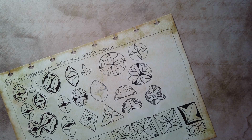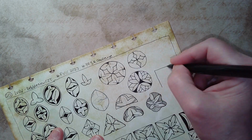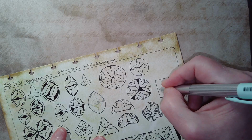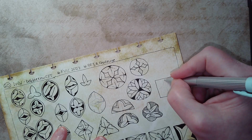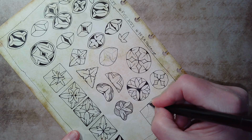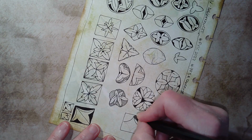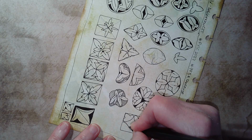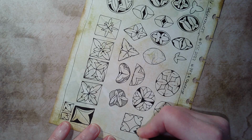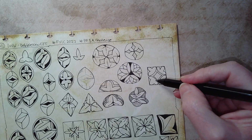Okie dokes. I want to go back to these ones, and just try these in a square for a moment. Put the lines in that way first, and perhaps give myself the curves that I need that way. And let's see if we can fit some kind of ivy leaf kind of shape in. They're not identical to that because I haven't got the upwards. So that's a different version, isn't it? I quite like that.